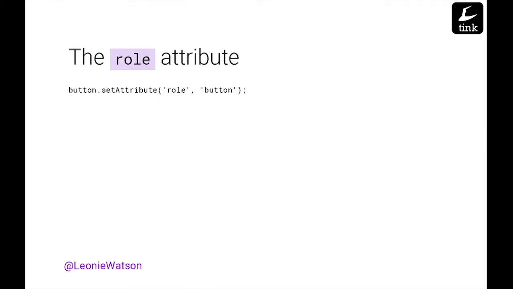We can use the role attribute with a value of button, again on the span that's the building block for our button, and that will cause the span element to have a role of button in the browser's accessibility tree. So a screen reader coming along and asking for information about that element will now be told it's a button. So that's a little bit more useful information for screen reader users this time.